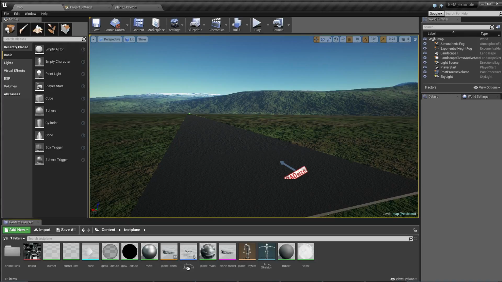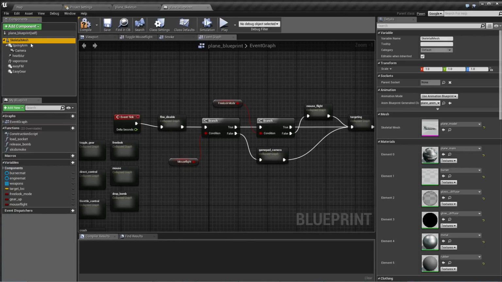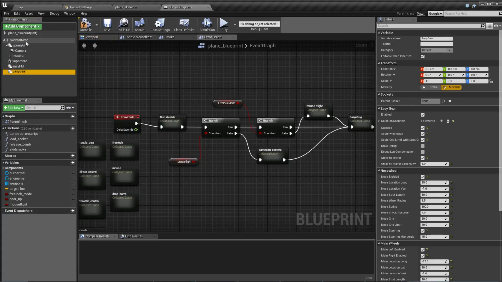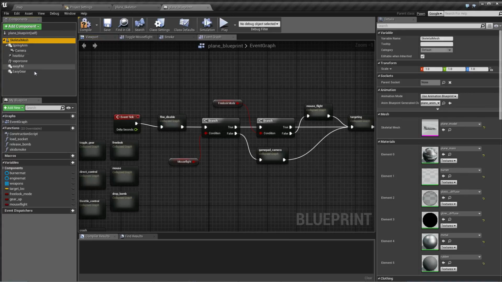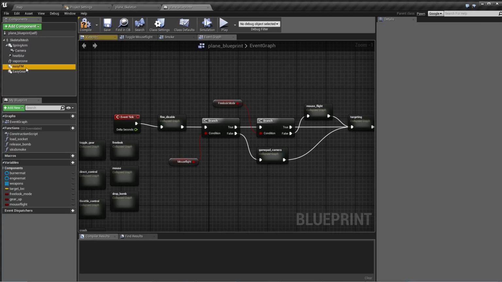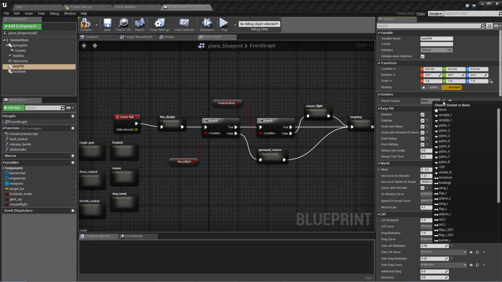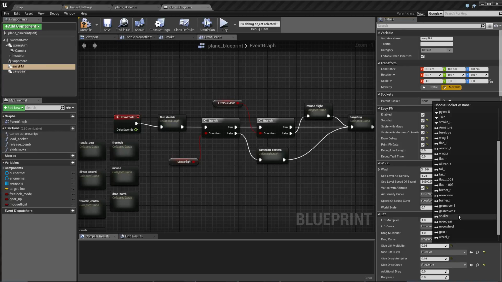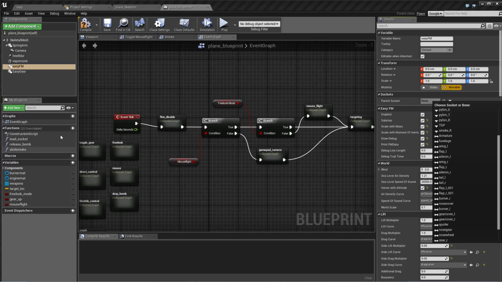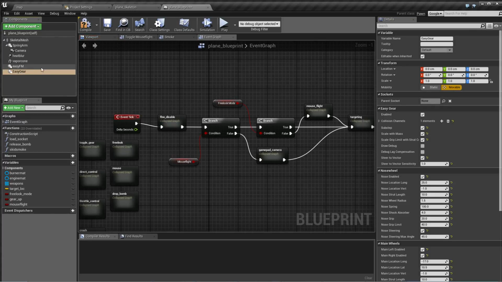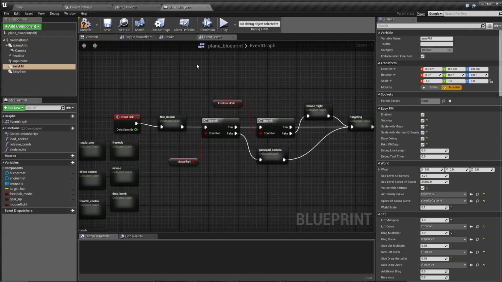And in our actual blueprint, this skeletal mesh is a root component and everything is parented to it. The only real difference between using skeletal and static mesh is that in EasyFM you can now select parent socket, in other words, which actual bone will be sort of root component. Same goes for gear. If you leave everything to default, it will try to pick a root component.